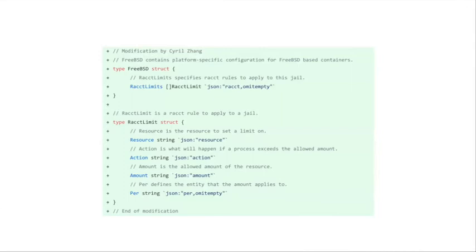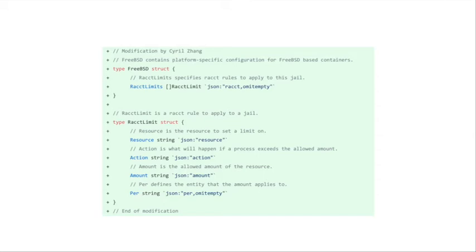It was pretty simple. I just put a screenshot here. I know this is super out of context, so it doesn't really mean much, but there's the screenshot there. And so you can see that you can specify what racct resource you want to limit and the limit. And the interesting thing is it doesn't stop there. There are like other questions that come out of this, such as like, do we want to support all racct limits? Because some of them don't actually make sense to apply per jail.